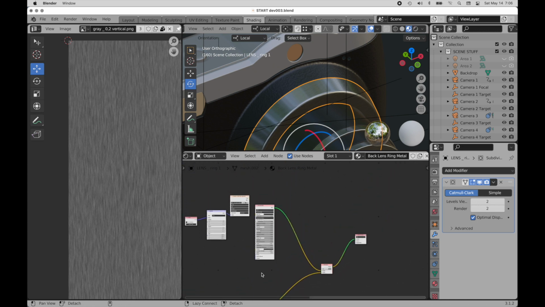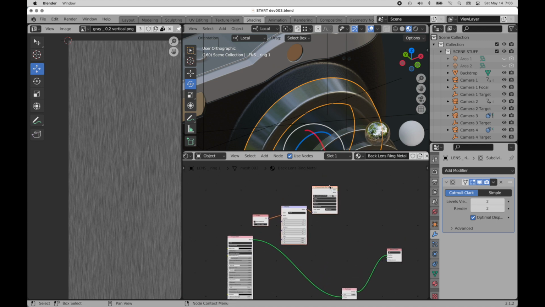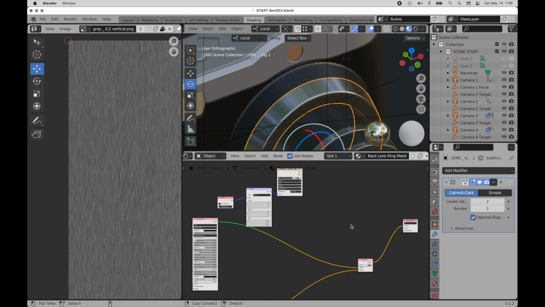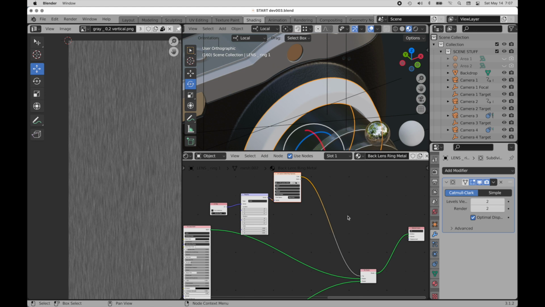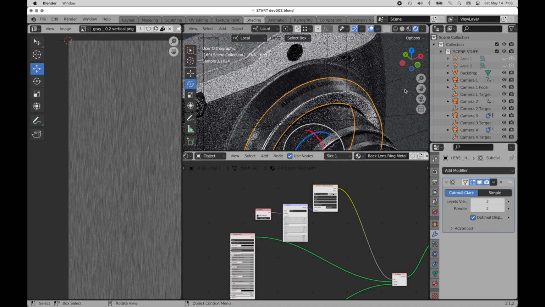But we don't want a weighting. We want something to mask the top to the bottom, and that's what this bitmap is right here. This is the bitmap that contains the type. So instead, you're always doing this with nodes. You're always moving things around. I'm going to take the color and I'm going to drop it right in here to the factor, and that is going to make that be a mask, and we get that instead. And then we could do a ray trace on it, full ray trace, to see that.